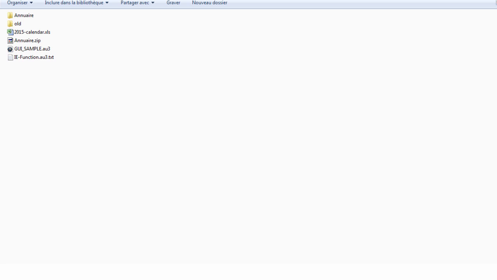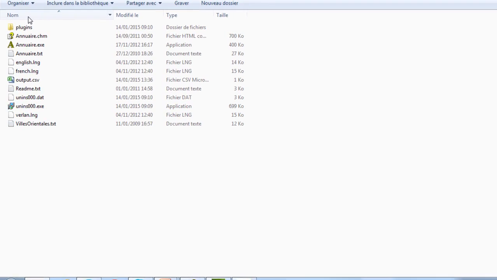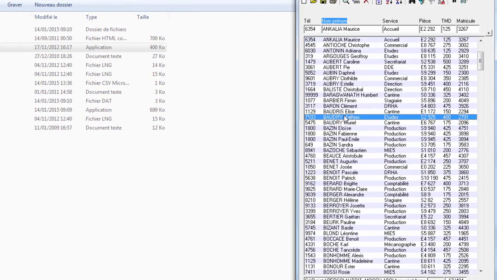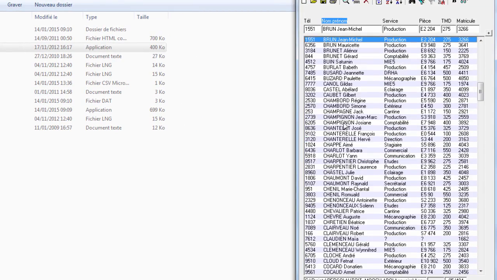Regarding the Annuaire, we have to download the annuaire.zip from the section of that course, and then after unzipping the folder, we have the Annuaire here. It's a kind of application. If you click on the .exe, we have a list of contacts, and the idea is to make a script using the record mechanism that gathers the contacts and writes them in a kind of CSV file that will contain those contacts at the end.